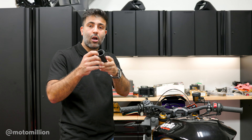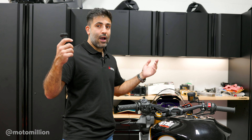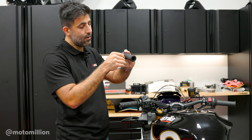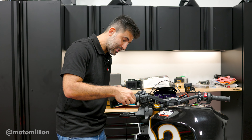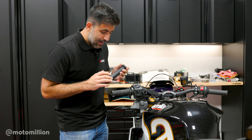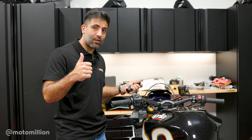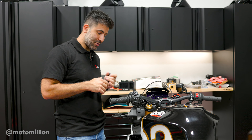If you take a look at the stock grips, they're hollow inside to go right over and cover everything. I'm going to try this — this may not work, but I'm not going to keep my stock grips anyway. I'm going to try to cut this as close to the edge as possible so that it actually has a grip on my handlebar so that we could slide this part and cover up all this stuff over here. I'll try to cut this grip from where this end is and push it all in. If it looks all good, we're good to go. If not, I'll have wasted just one stock grip for your information's sake.